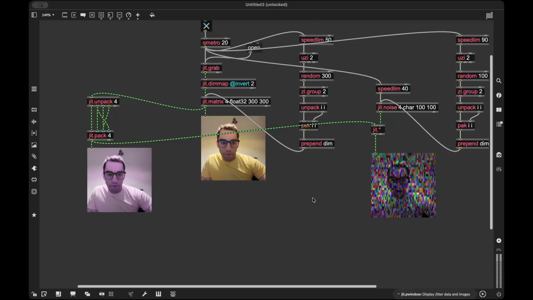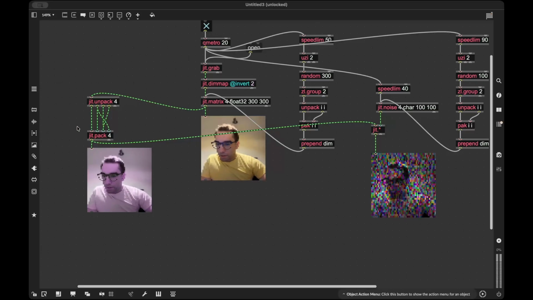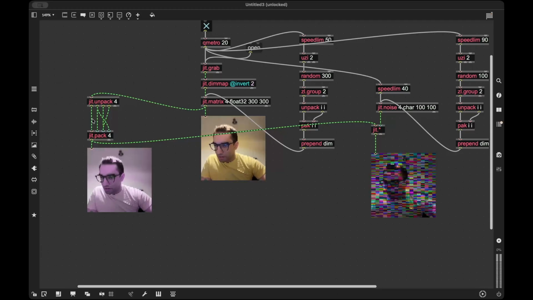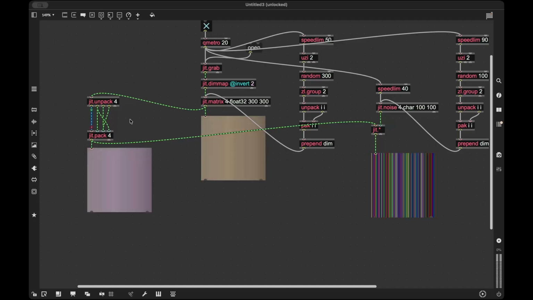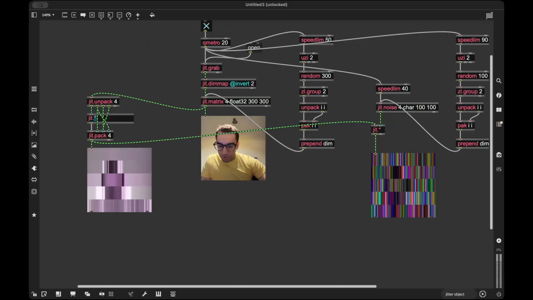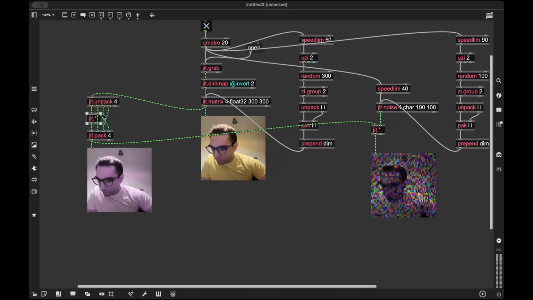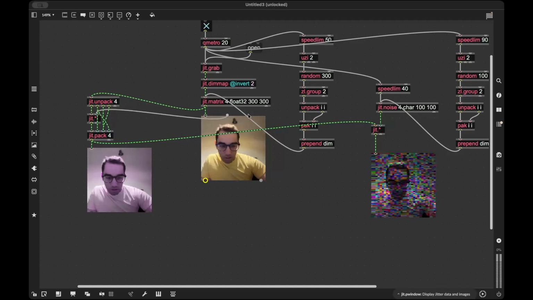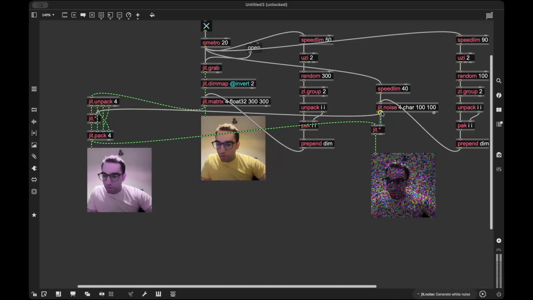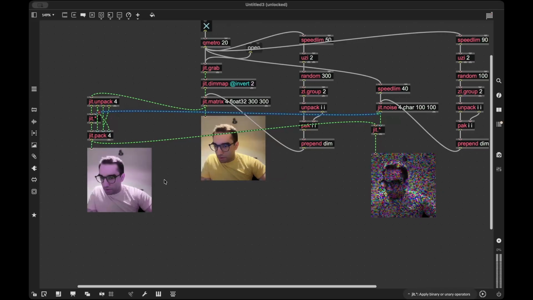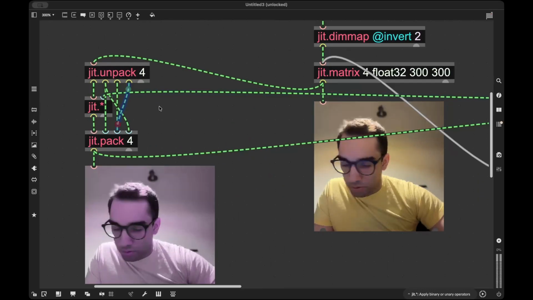So we can go a bit more crazy here, and we can do a jit.multiply with our jit.noise.